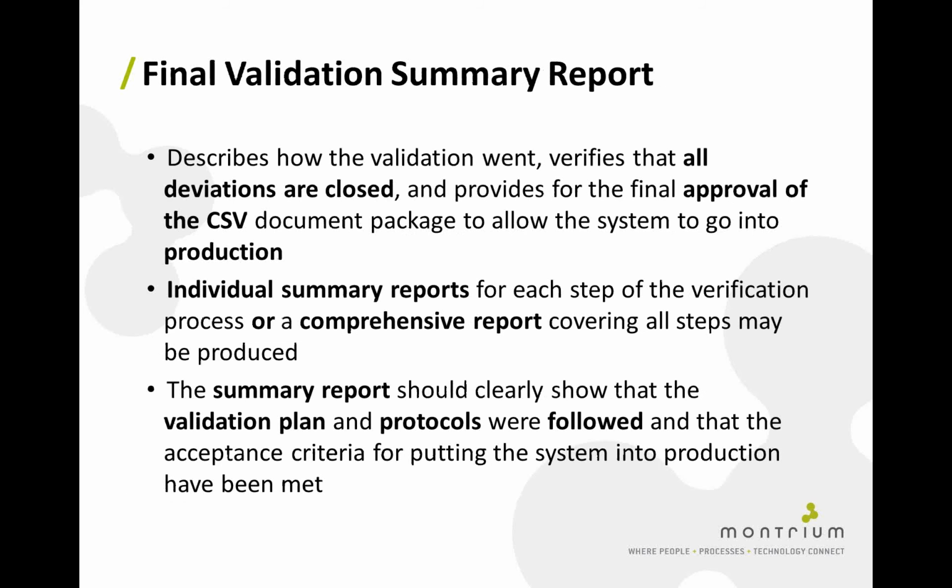So once we've completed our validation, the final thing that we need to do is put together a validation summary report. And this is again a very important document, and is typically a document that would be looked at as soon as the inspector comes in or the auditor comes in. It's one of the first documents they're going to look at to really understand what happened during validation. So it will describe exactly what occurred. It will describe the various different deviations which were experienced, and it will also give their status. It will show that those deviations were properly closed.